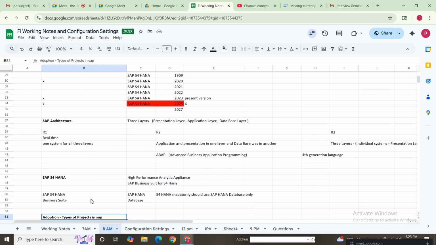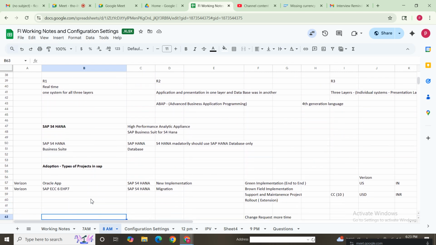Let us understand what is SAP. Every time I'm saying SAP S4 HANA. What is HANA? I mentioned here High-performance Analytic Appliance. This is the abbreviation for HANA. High performance means it's very fast. You can extract the report in seconds, in minutes, even bulk data. Okay, so analytical appliance. So you will get any number of analytical reports for each area, whether you take finance, sales, or HR. SAP has brought many reports.